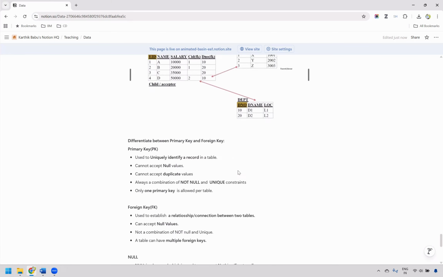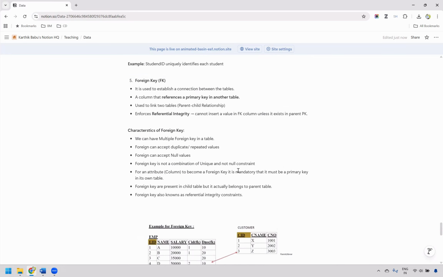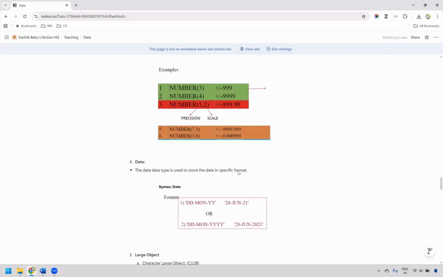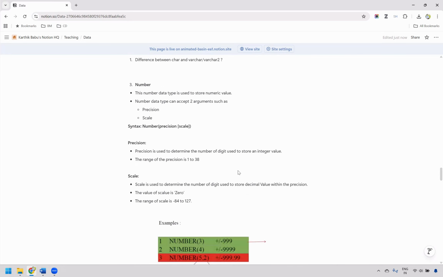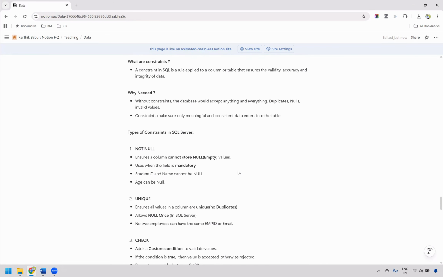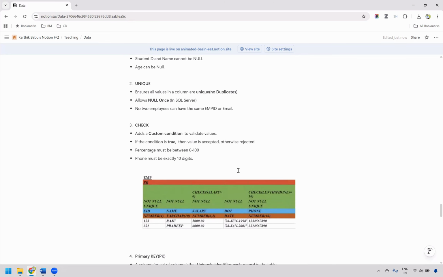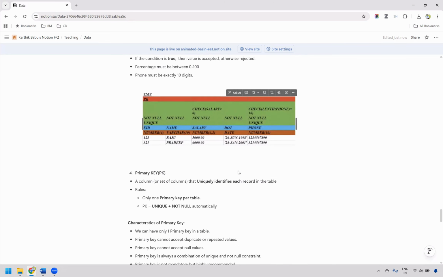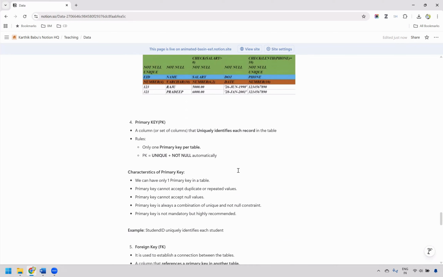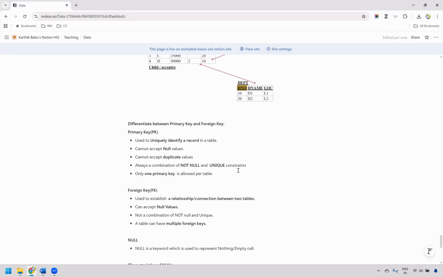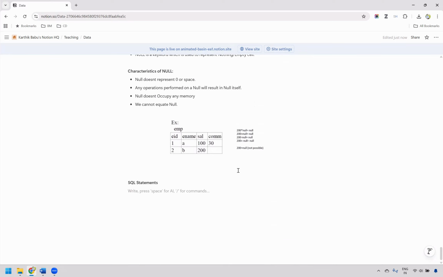In the last class, we covered what a data type is and what data types we have in SQL. Then we covered what constraints are and why we need them. We wanted the data entering the table to be validated. For that reason, we need data types and SQL constraints. In today's class, we are focusing on SQL statements.